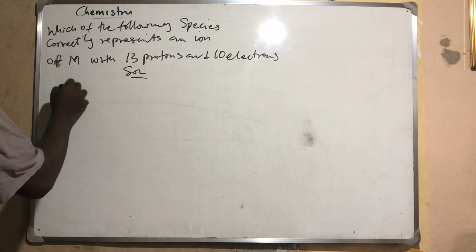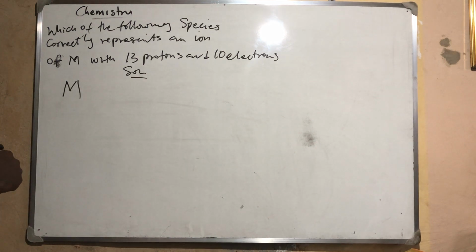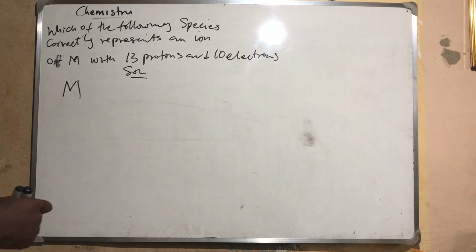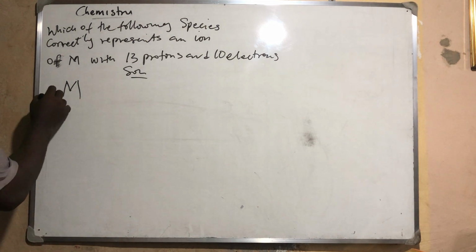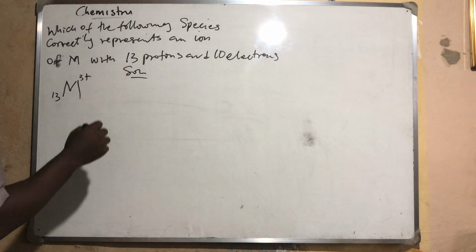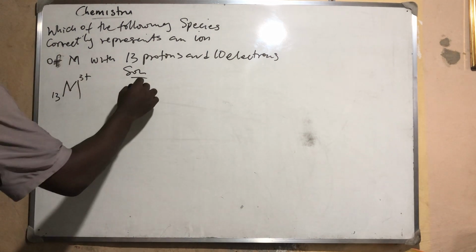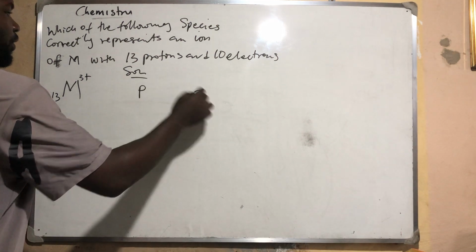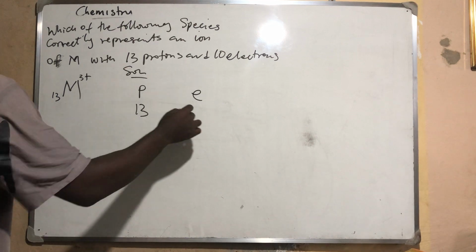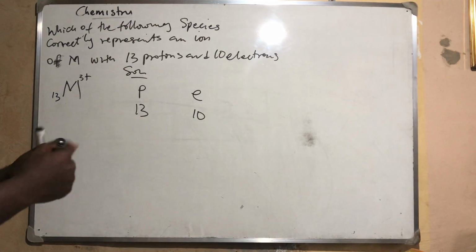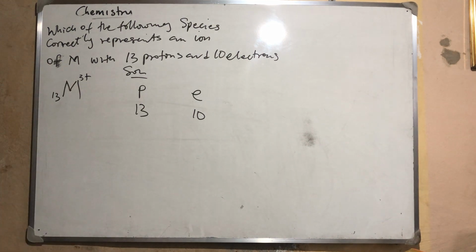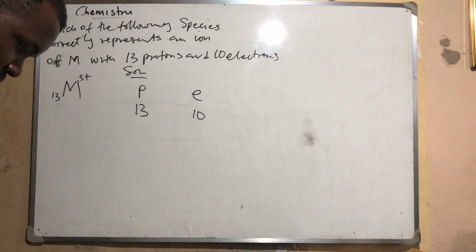So this is a metal, okay, how do we know that it's a metal? Because I already know that it lost 3 electrons. That is why it's remaining 10. This metal has 13 protons, but it is 3 plus. Why is it 3 plus? Because the total number of protons is supposed to equal the total number of electrons, and the proton is 13 and the electron is 10, which means it gave out 3. Since it gave out 3, it is now 3 plus.